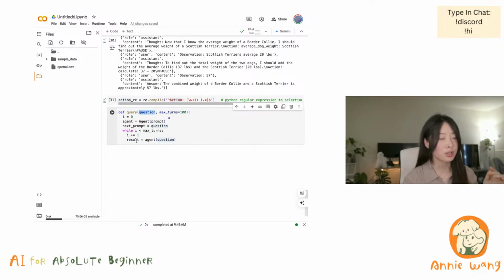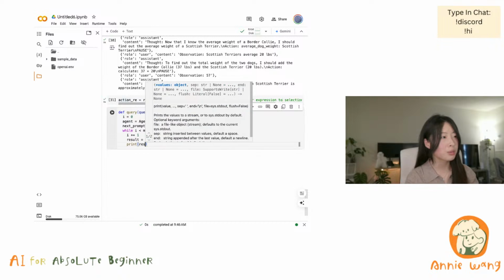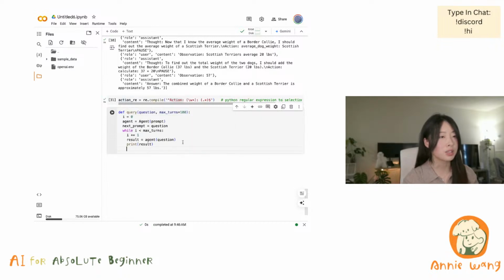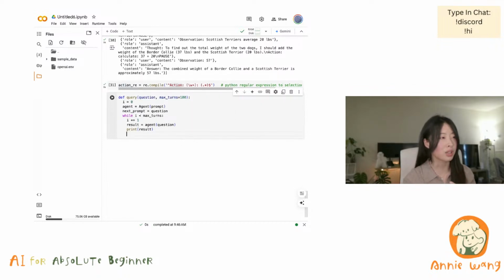We put this question to the agent first, and I'm going to print the result so that it's easier for us to track what's going on. Then I'm trying to get all the actions it generated.